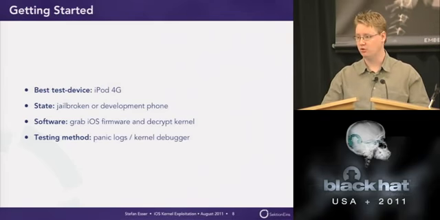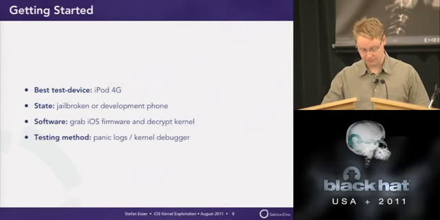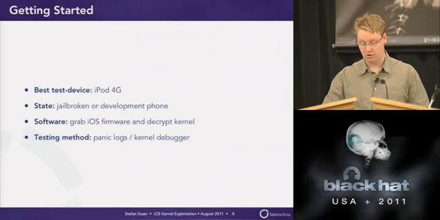You should have it jailbroken already, so that it's easier to develop an exploit on it. Or you should have a development phone. Just make it a development phone. If you try to use a factory phone, you always have the problem that in order to do some analysis, you have no help whatsoever. You have to do everything blind. When it comes to testing, you have two different ways. You can crash the kernel and then look at the panic log and the panic dump and analyze the values. Or you can use a kernel debugger.